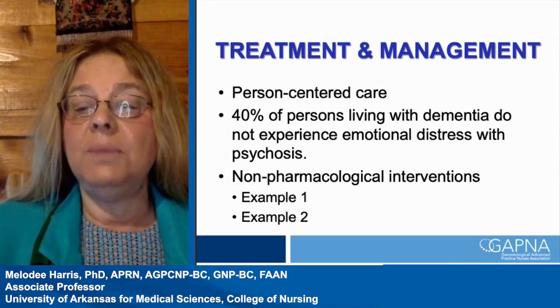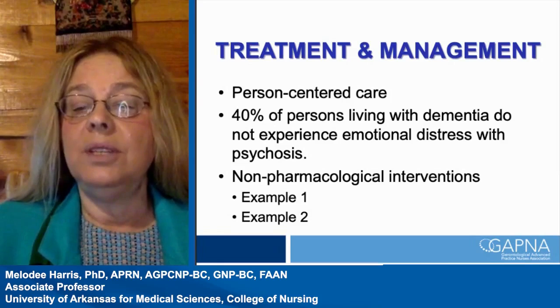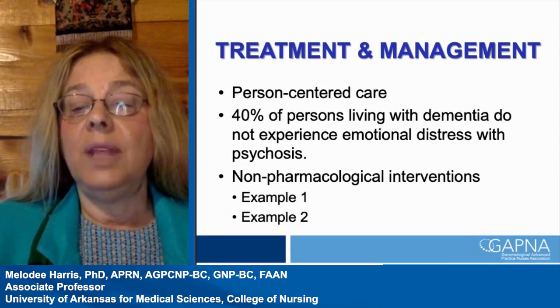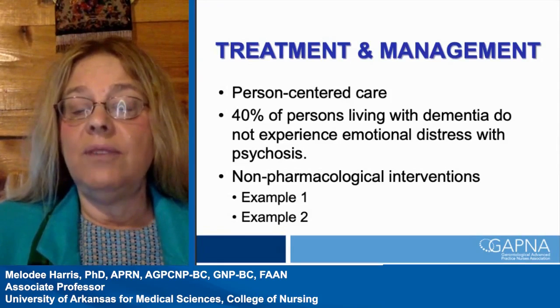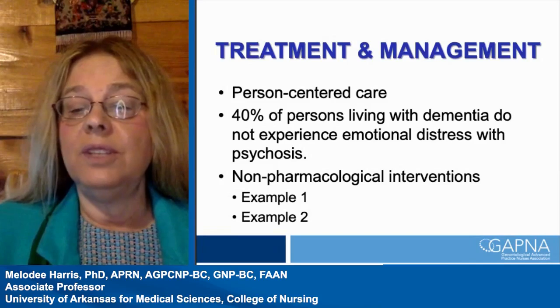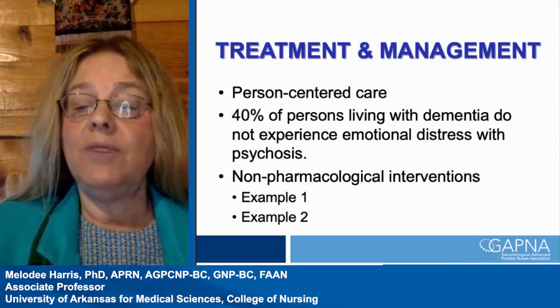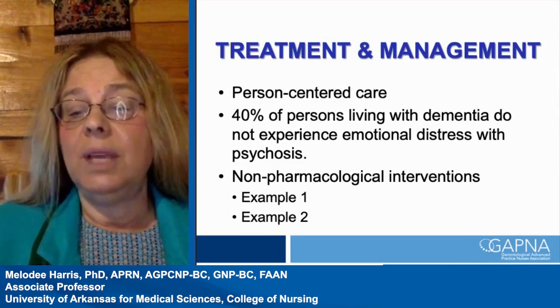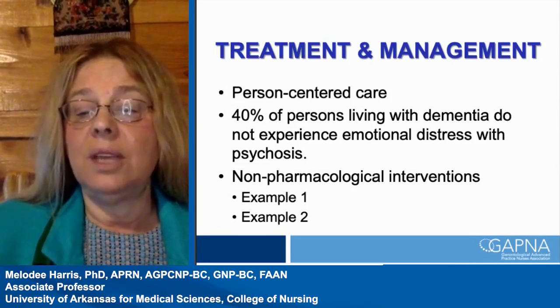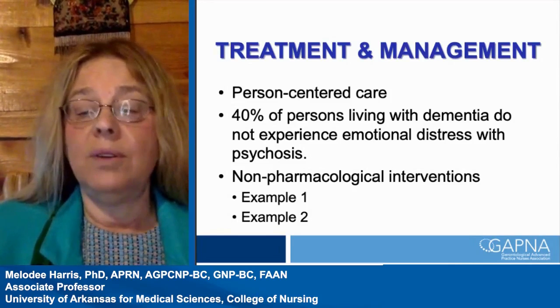Treatment and management plans must be tailored to the syndrome of psychosis related to the specific type of dementia. It is important to identify which non-pharmacological interventions were effective in treating their psychosis in the past, and pharmacological treatment with antipsychotic medications should be used very cautiously because the antipsychotic medications carry a black box warning for increased risk of death.